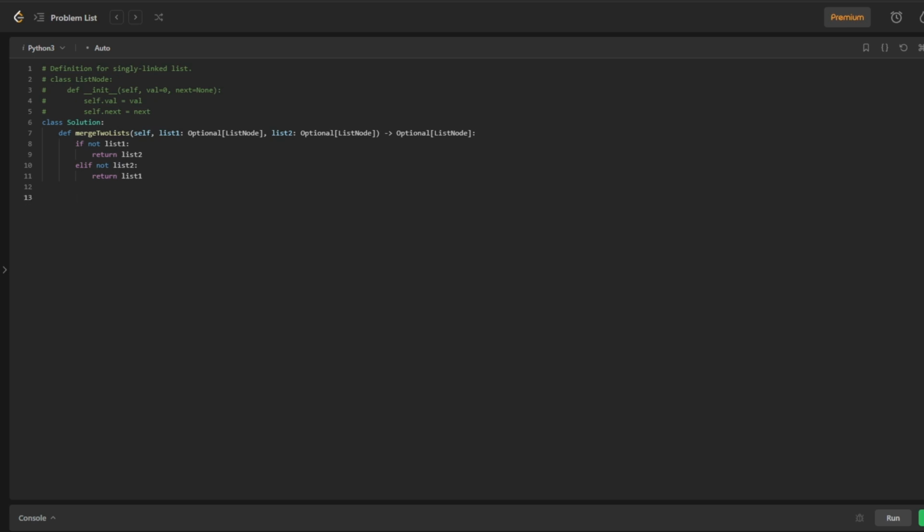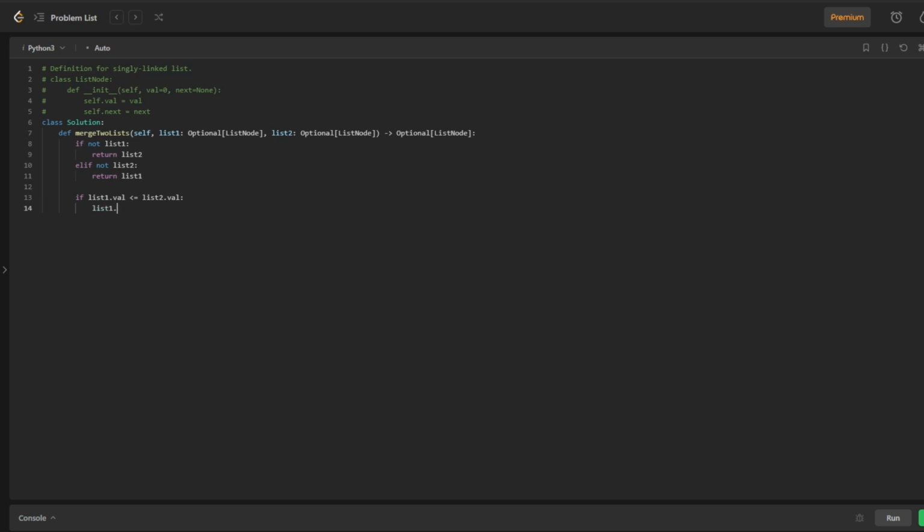Then we want to verify the condition and update the next pointers. So we can use the condition if list1.val is less than or equal to list2.val. Then we want to update the list1 next pointer if this is true, and update the list2 next pointer if it's false.